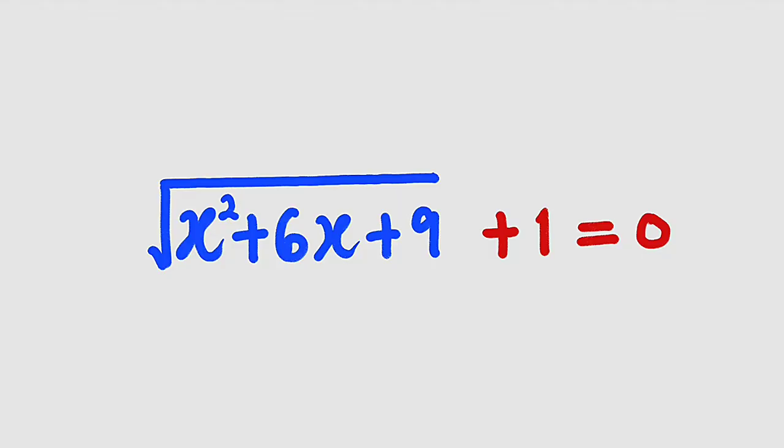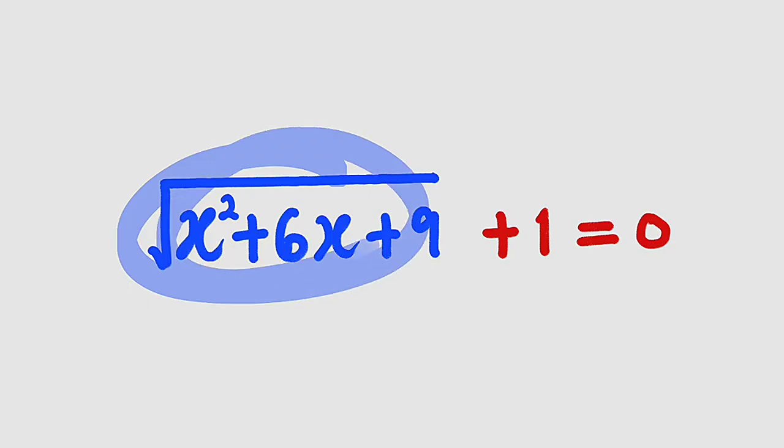Alright, let's get started. We have the square root of x squared plus 6x plus 9, then plus 1. The result is 0. How is that possible? I don't think it is possible because we expect this to be positive and we have another positive number, and the sum of two positive numbers will be a positive number greater than 0. Therefore, if at all there is a solution here, it must be extraneous in the set of real numbers. But first of all, let us find a solution to it and test the result in the main equation to see whether we are going to get 0 on the other side.